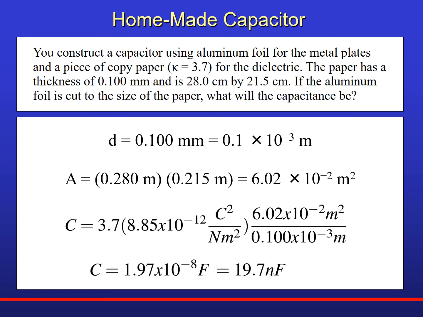So often when you're asked to solve a problem, you're going to be told, give the answer in microfarad or nanofarad or picofarad, because that's how it's typically used. So you see here's an example of working through the calculation. You see how this dielectric constant enters into it, the 3.7. You put material in there with larger dielectric constant, the same separation, same plate size. You can make the capacitance go up a lot. Okay.